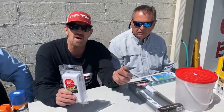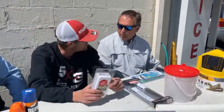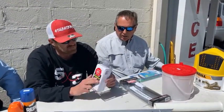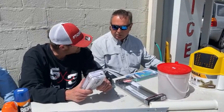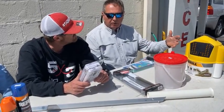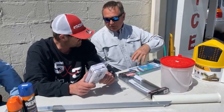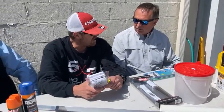I've seen it. So bucket-wise, you want to stay away from a dark-colored bucket. You want to stay with a light-colored bucket so you're not absorbing the sunlight. A white one or a blue one or something like that. And I put a lid on it. I don't snap it down, but I put it on there, and I'll punch a couple holes in it. Because that way, if you put it in your car and you take off down the road, when the water splashes up, it doesn't come through the holes per se, but it keeps it from flowing out all over the trunk or the back of your car.